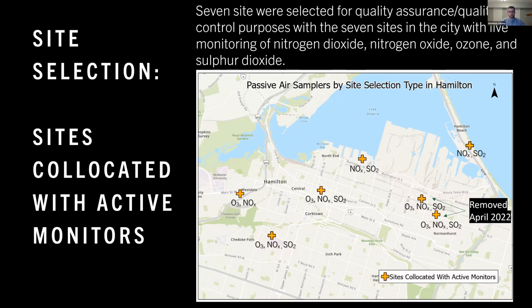And that's really important because at the end of the day, we want to make sure we have values that can be considered similar quality to the Ministry of the Environment air monitors. And that's really important as we move forward with this data. So you can see where those exist across Hamilton, focused around the industry, but there are some a little bit further afield in Westdale and up on the mountain.